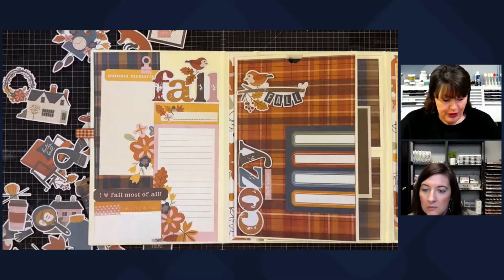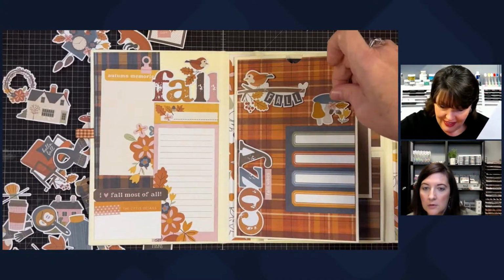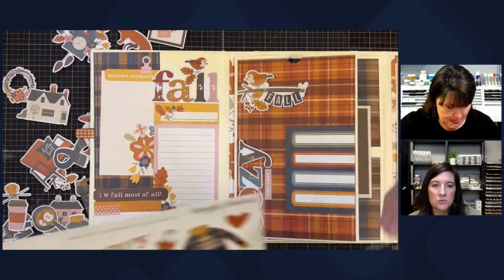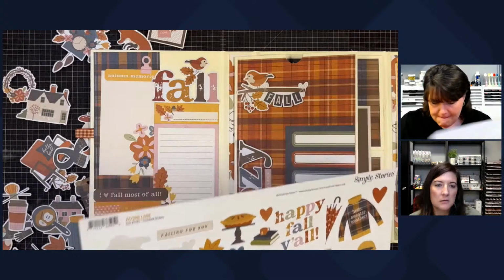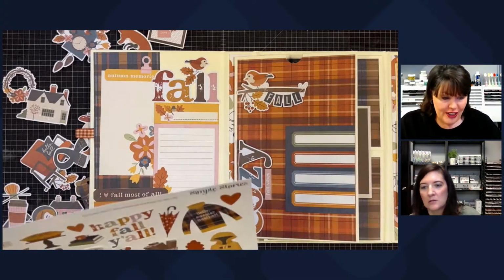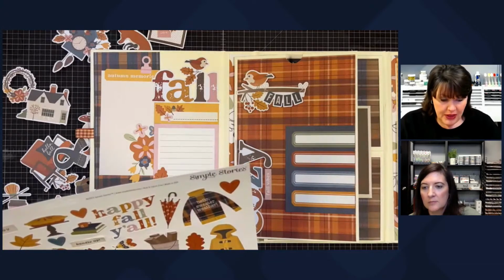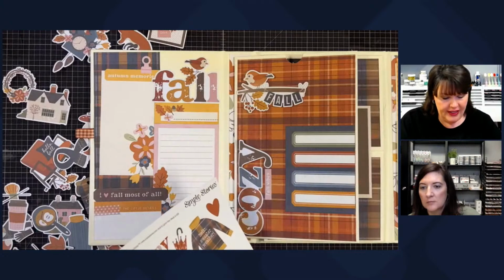And I got a cute set of mushrooms. I don't know that there is room to do foam tape behind any of these. Is there room to do foam tape on any of these? I'm not going to add any more dimension. I have a lot of dimension in this guy because I have the waterfalls and all that in the pockets.